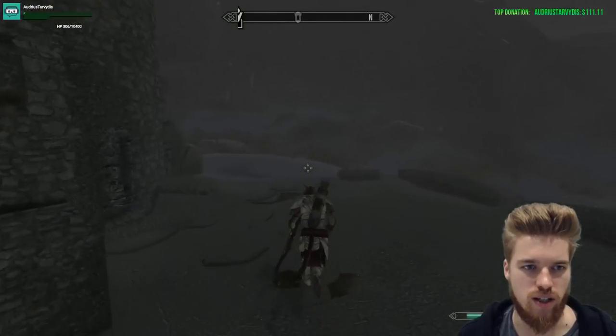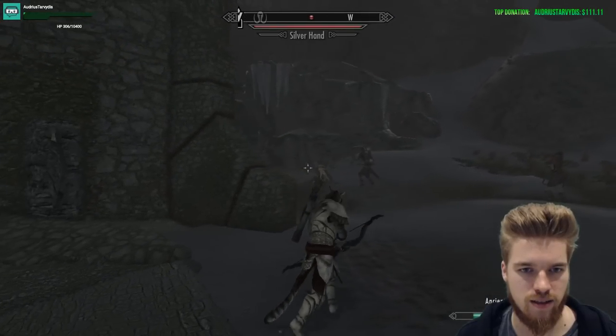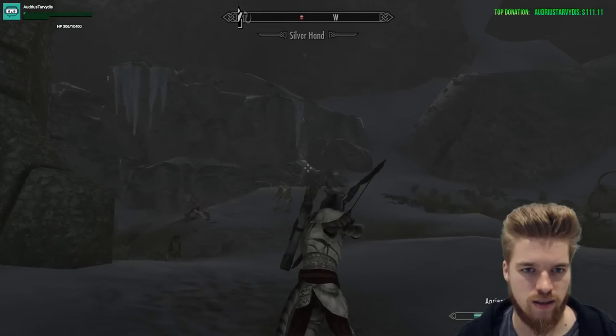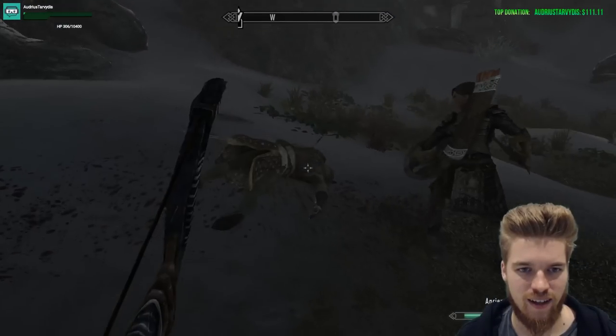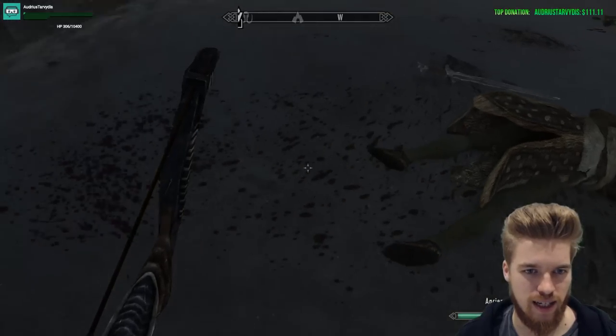You are a disgrace to your own kind. Pray to Stendar while you can. Get wrecked. Oh my god. Get pelted with arrows. Look at this orc. He's not even hitting Lydia. Only a fool lets himself get surrounded. You and Lydia have the same dialogue.